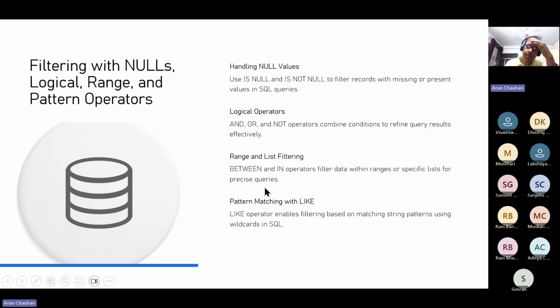There are a few commands which are very specific to RDBMS, like for example, between. You want the records of the students whose age is between 19 to 21, something of that sort, right? And maybe you want to pick up the records for those students who are living in, say, Chandigarh, who are living in Delhi, who are living in a different state, right? So you can apply all those checks in the where clause.